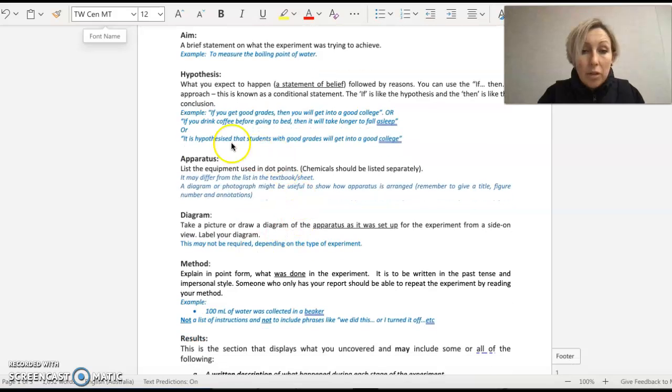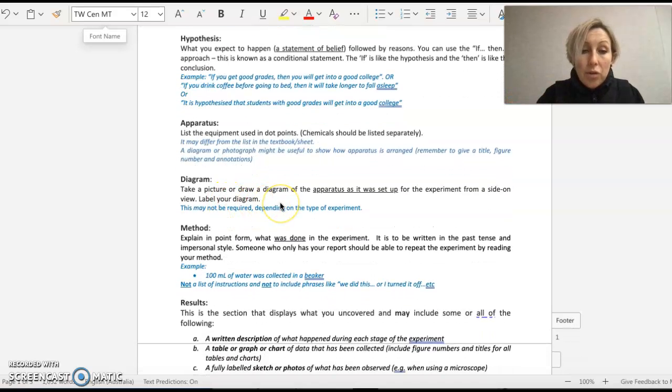Okay, so if you include an apparatus diagram, that shows the reader how to organize the equipment. Make sure that in science, any image, any diagram, any graph, any table has a figure number and a title. Very important. Ideally, diagrams are labeled as well, and they're supporting the method or the discussion perhaps.